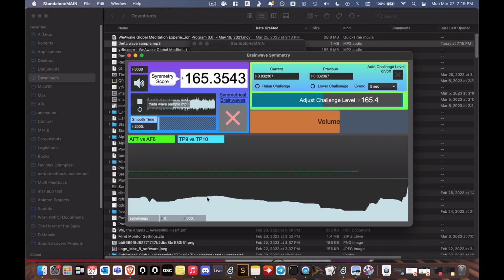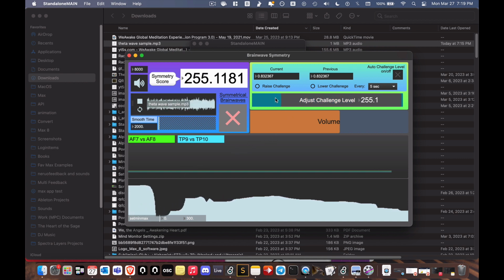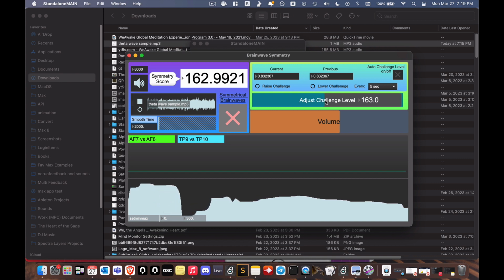This graph down here basically just shows the challenge level over time. So you can see if it goes way down or goes way up. Over time, if you do 5 seconds, you can gradually see this thing will just keep moving.